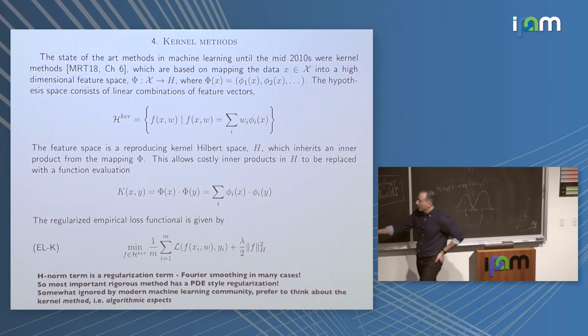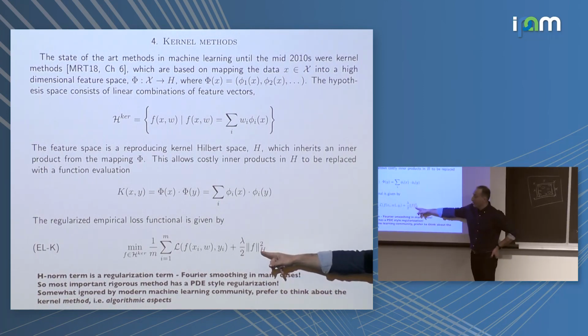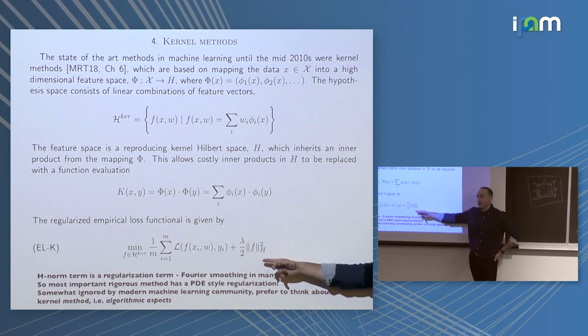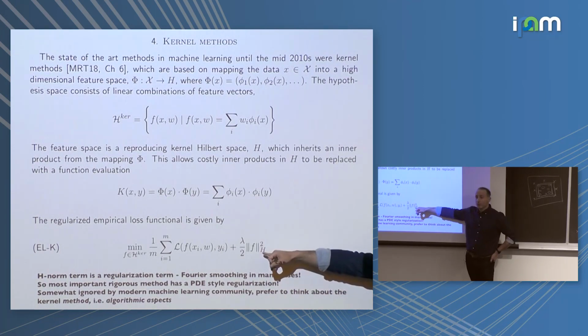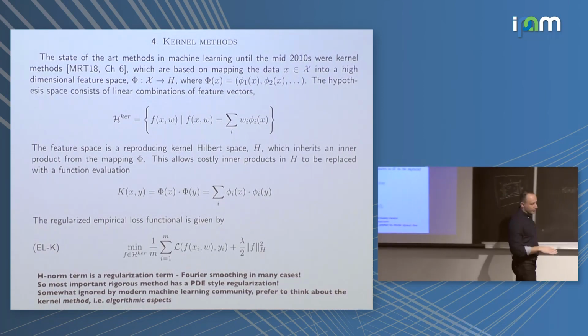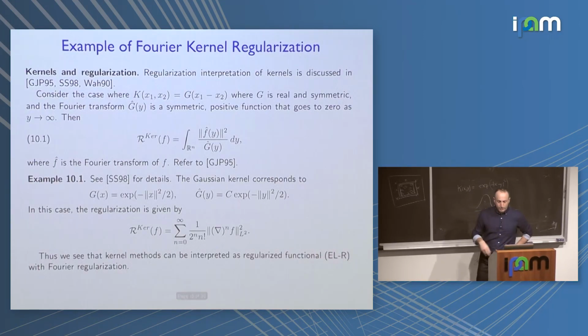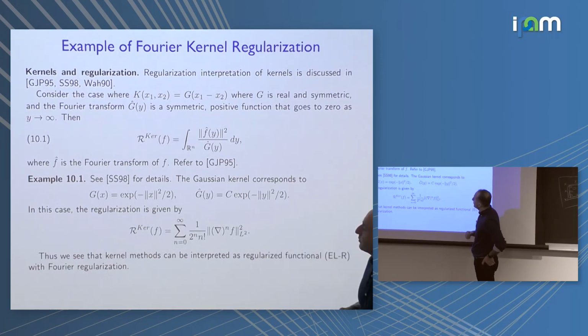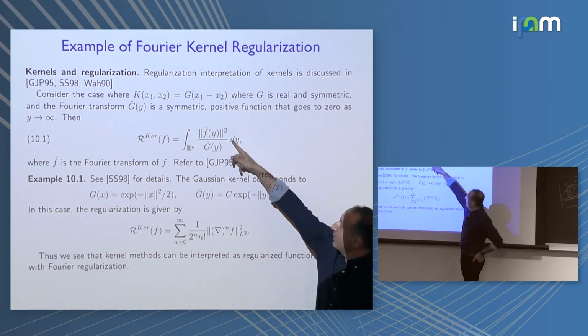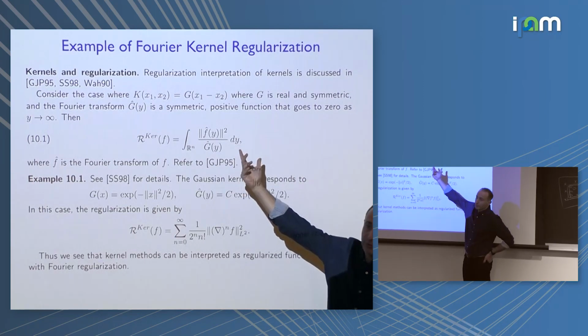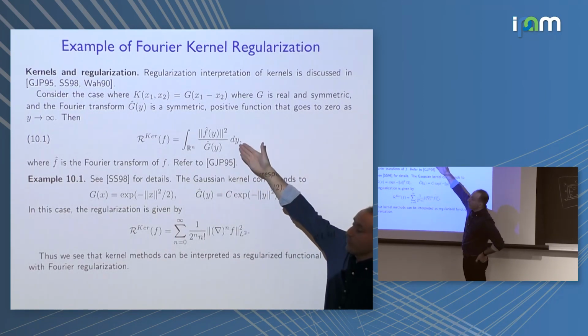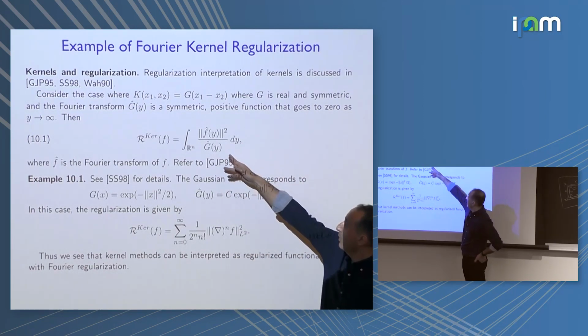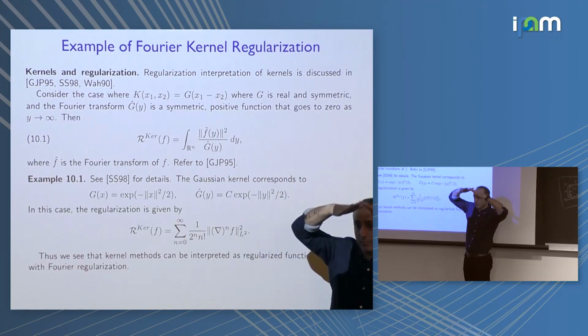Okay, so let me just give some examples here. If you look in the books, and this was actually beautiful math from like decades ago that was brought back to life by machine learning. But the early examples were low dimensional, and they gave you Fourier type regularization. And so if you dig around, you see that here's some examples. So for the Gaussian kernel, which is a popular one, the regularization you get is something in Fourier. You transform your function into Fourier space, and you have a multiplier by a Gaussian. So that's really strong smoothing.